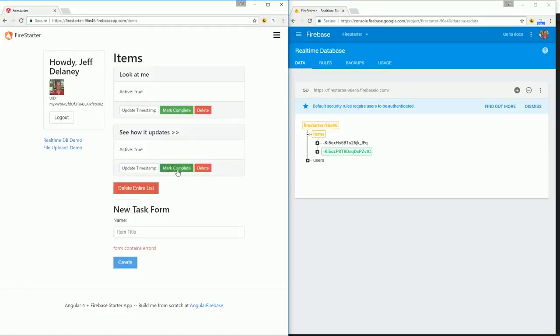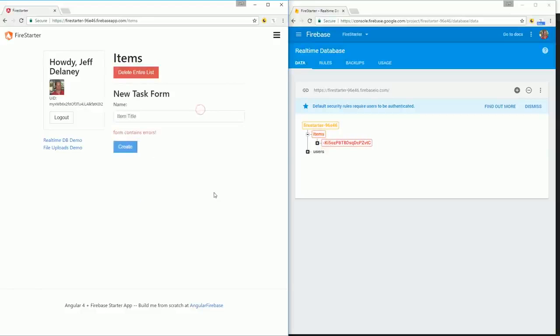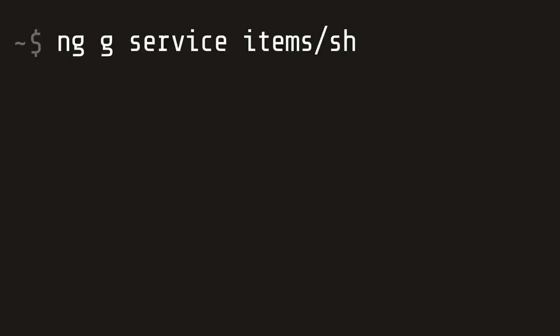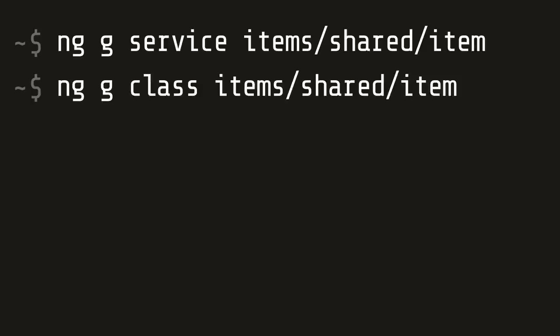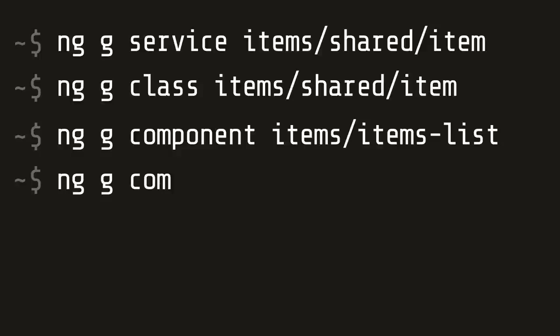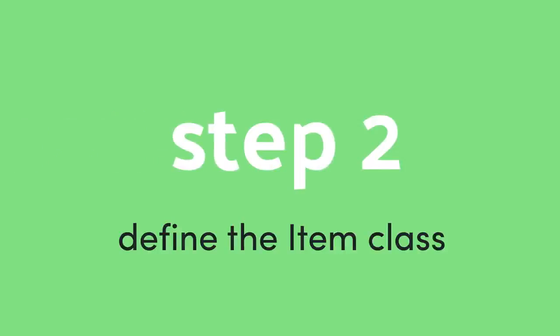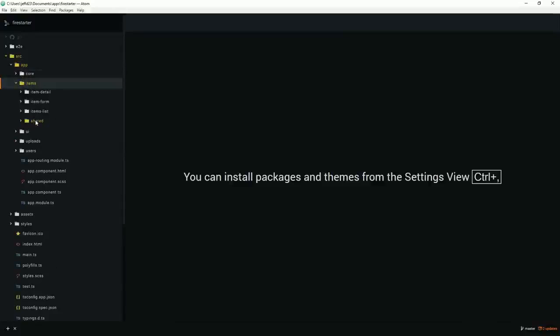At this point, it's assumed you have the AngularFire2 package installed and bootstrapped into your app. If not, go to the docs or check out our environment setup video. Start by generating the necessary files from the command line. The feature is just a simple list of to-do items that can be modified by users. We will give items their own TypeScript class to keep our data nice and organized.